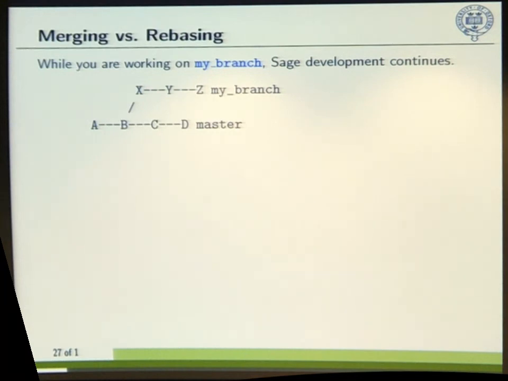Similarly, as you develop your own branch, the Sage master will change invariably, and a new version comes out, and your repository will basically look like this. Now with time going to the right, at one point you started your own branch and did development, added commits to your own branch, and the release manager also added stuff to Sage, and the master branch advanced further. And then the question is, what do you want to do?